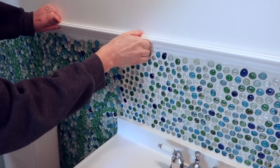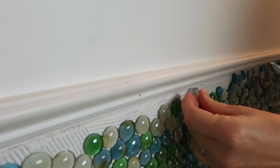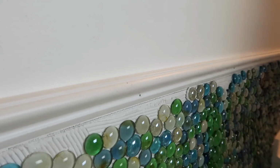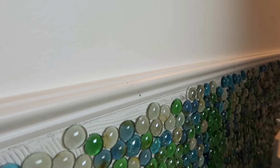When I finished applying the gems to the wall, I measured and cut a piece of chair rail and then fastened that to the wall with a brad nailer. I then took mastic and filled in the gap and then added more gems.